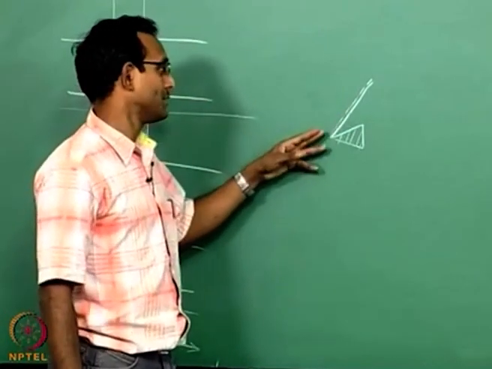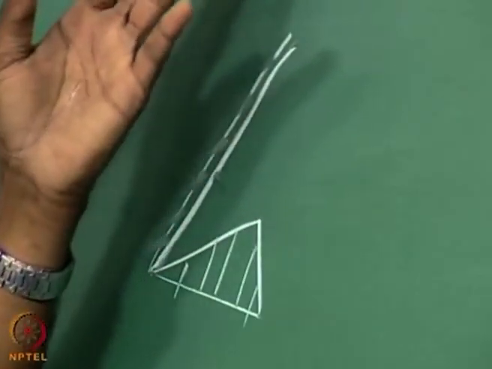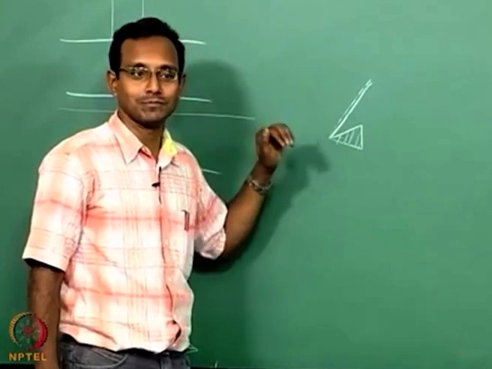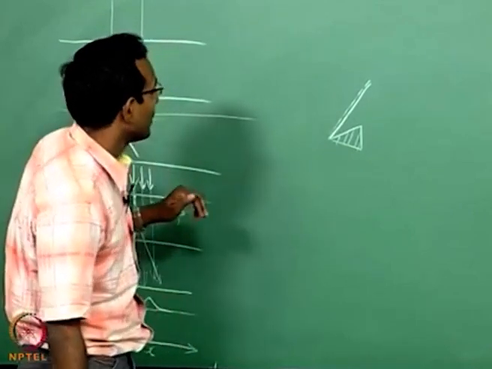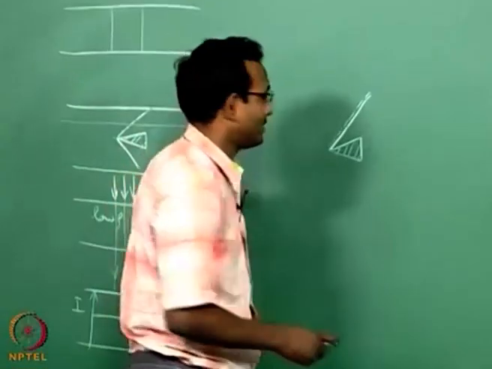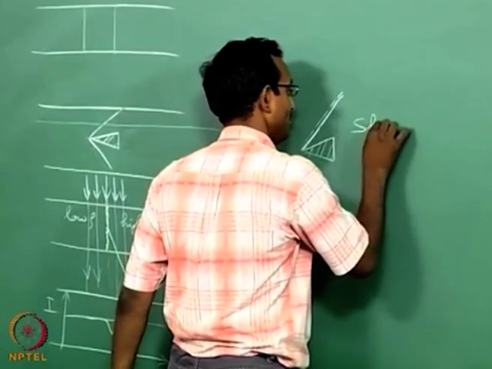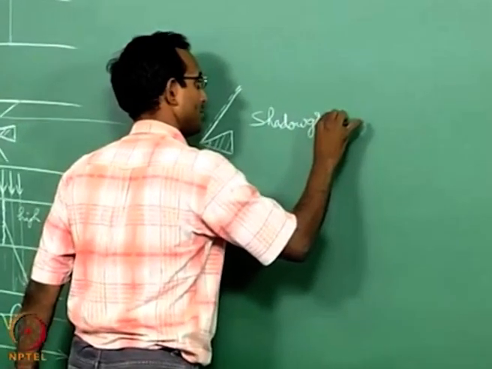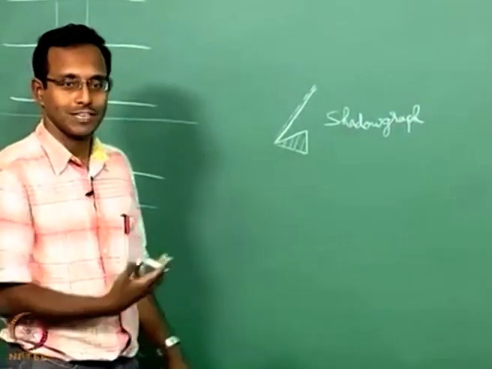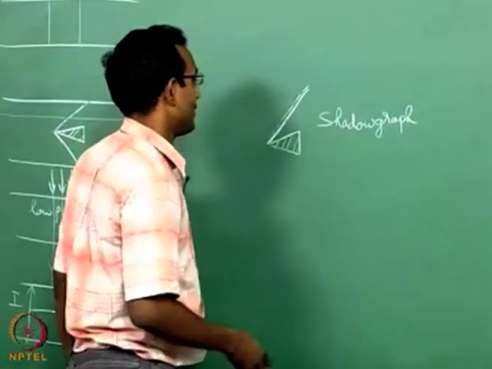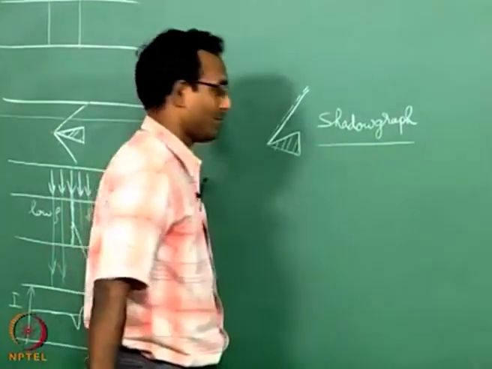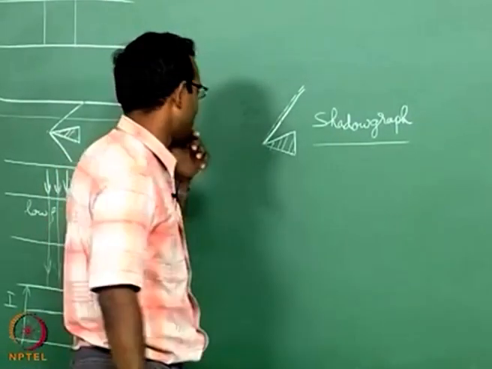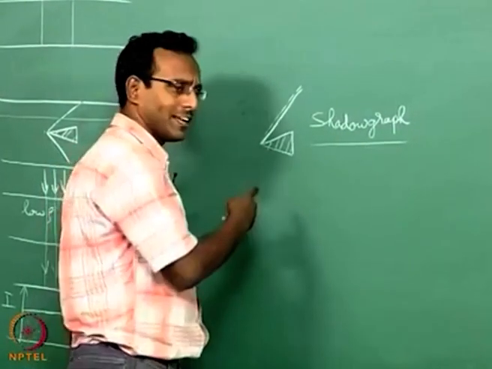Okay. So, now with the flow, the light from here has gone to this position. So, what we are seeing is an extra shadow, right, some other dark region. Shock is causing this shadow. Okay. So, this is what people call a shadow graph. If I take a picture of this, it is like a photograph, shadow graph. I am going to have a photo of the shock sitting in here. What if I have an expansion?